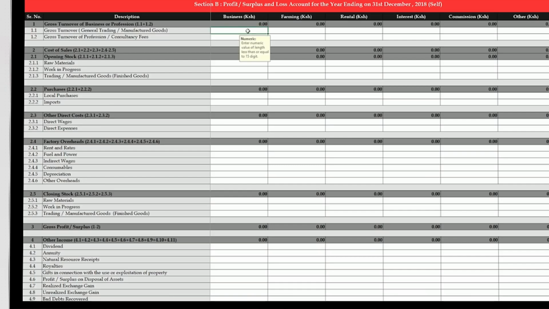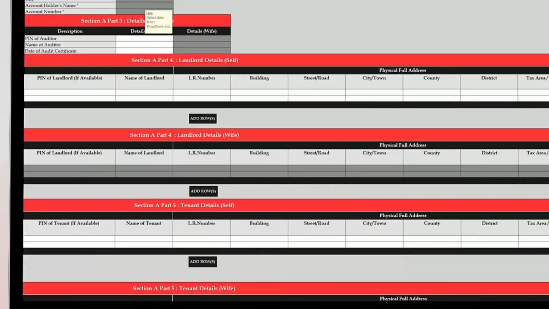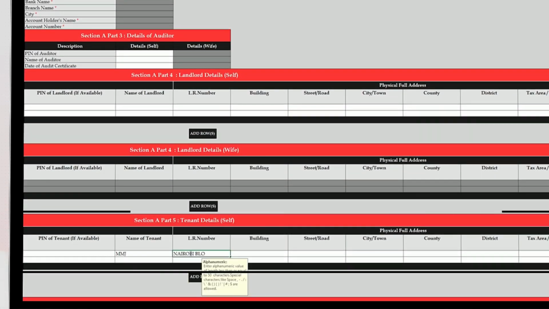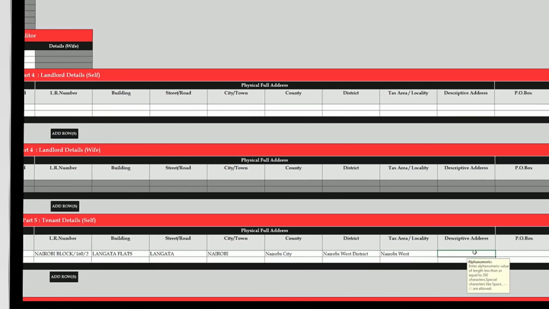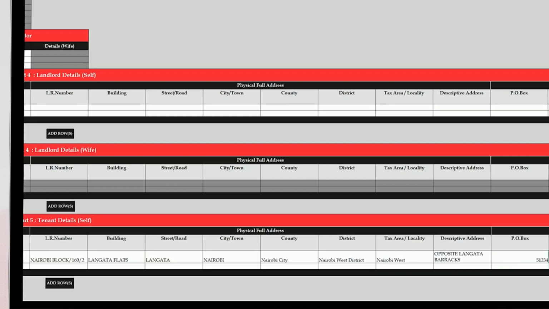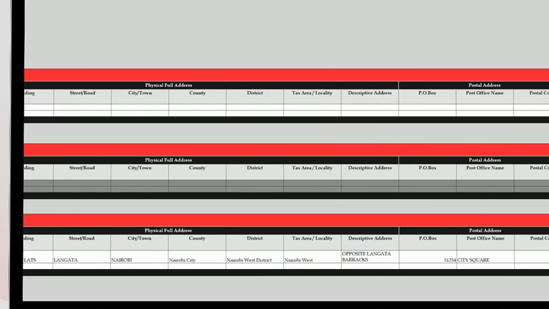From your schedule of books of accounts or audited accounts, you will capture the relevant details of income and expenses in the profit and loss account sheet. Capture the gross turnover and other types of income where applicable in the relevant fields in the profit and loss account sheet. If you capture your source of income as rental income, then it is a must to declare all your tenants' details on the basic information sheet, and the corresponding rent they paid to you must be equal to the gross rent as declared in the profit and loss account.